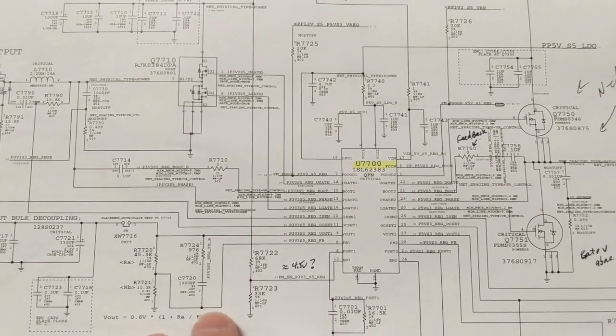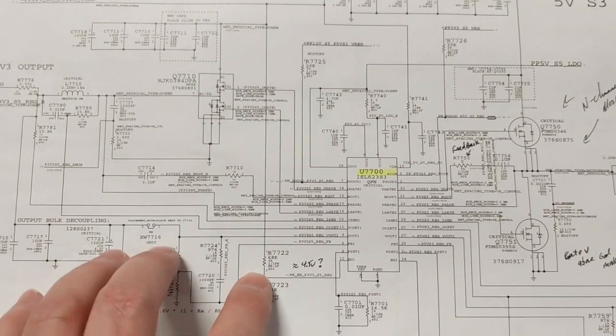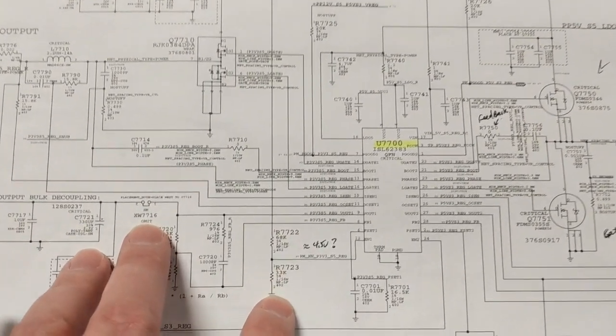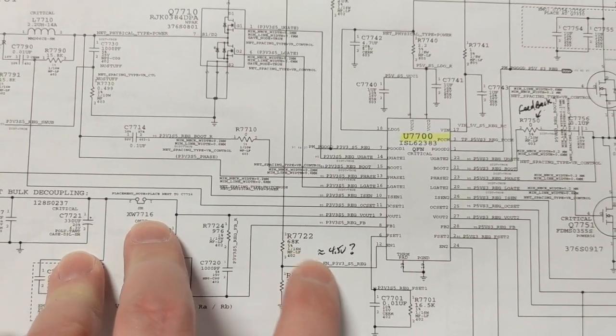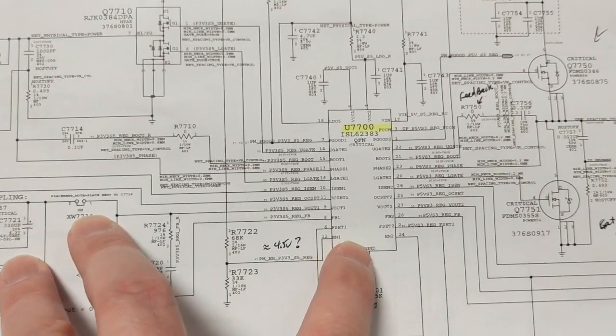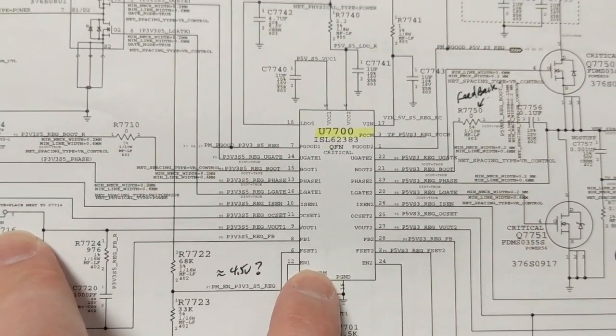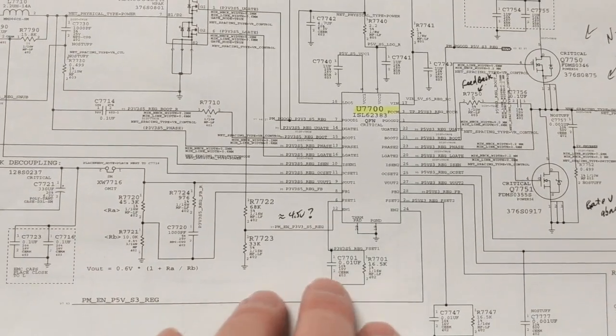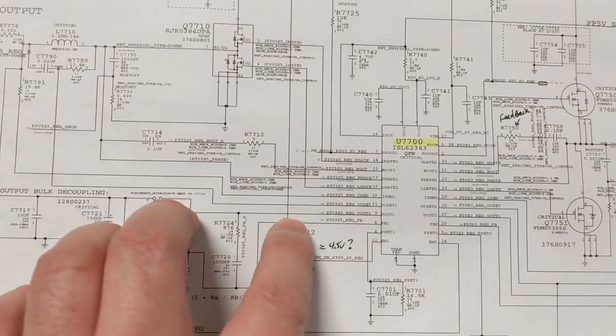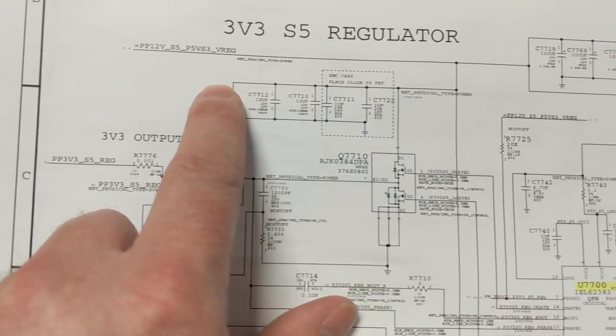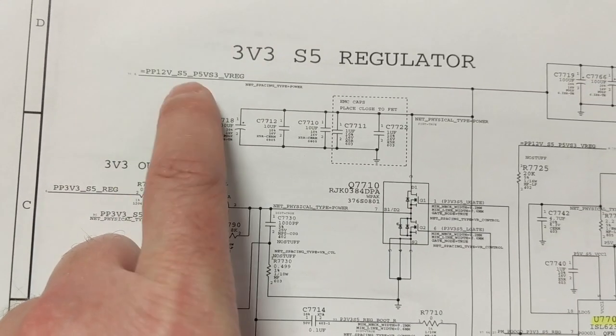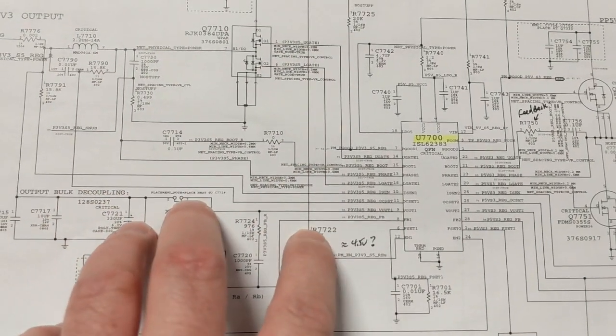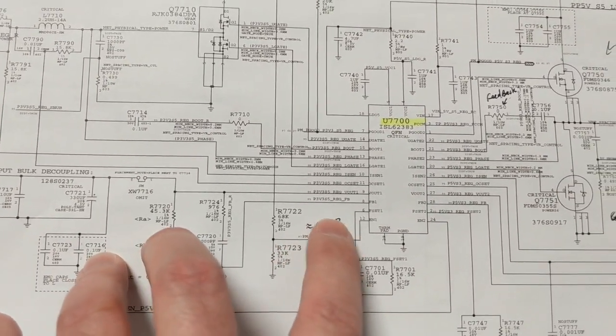As we look at this drawing as an example, this is just a board I've been recently working on. We can see by this drawing we have a resistor divider network, a voltage divider network here. It shows the resistor numbers—we got a 33k and a 68k coming off and going to enable one on this U7700 voltage regulating chip or power management chip. We look here, we go to ground all the way up to our 12 volt S5, our standby 12 volt supply, which I had. I had 12 volts here and ground here, so I should have been getting what here? Question mark.